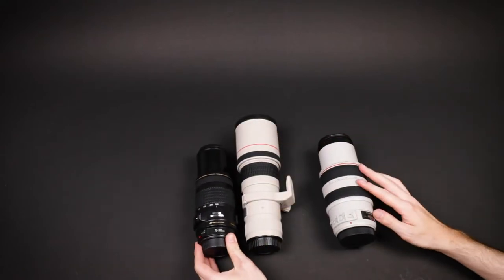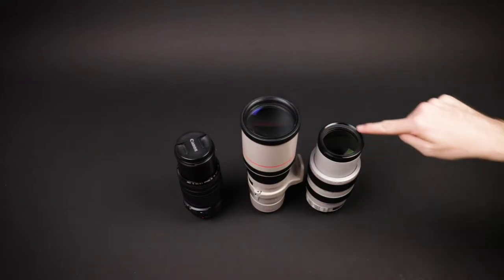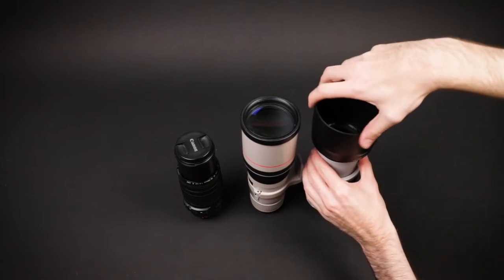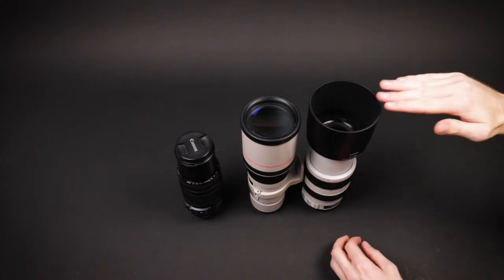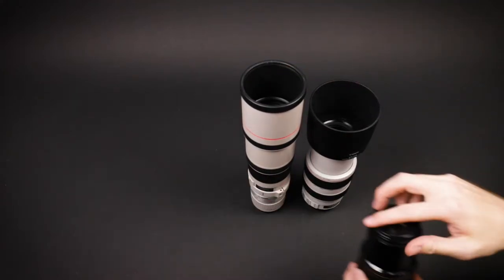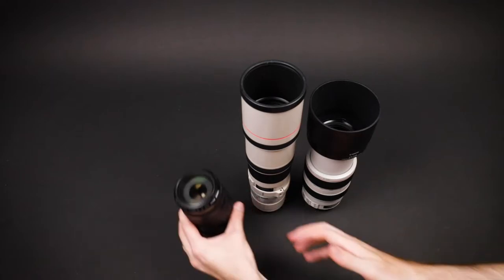f4.5-5.6. This lens also has quite a small girth compared to the 100-400mm lens, although this lens is slightly longer when it is fully compacted down. This lens also has a filter thread of 77mm, which is actually identical to the 100-400mm lens. So if you already own that lens and you're wanting to buy a prime lens, all of your filters will fit with this new lens. Quite a large filter thread will set you back a lot of money though. Having smaller filter threads often allows for cheaper polarizers and UVs, so do bear that in mind.